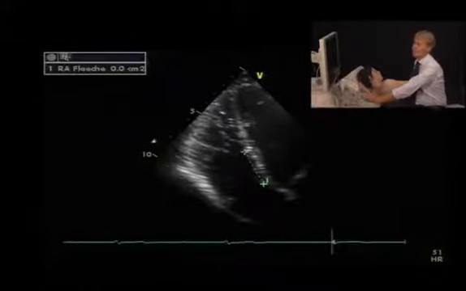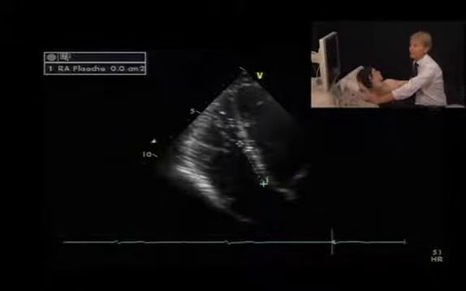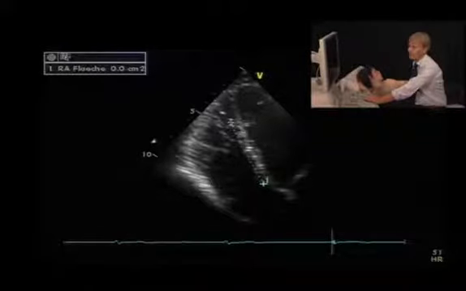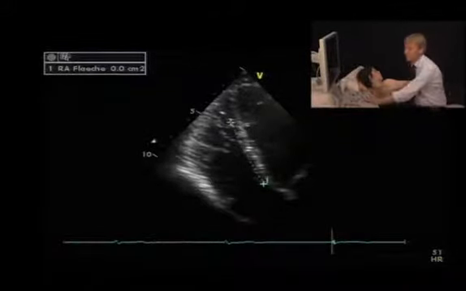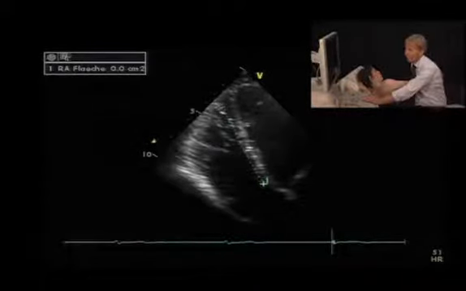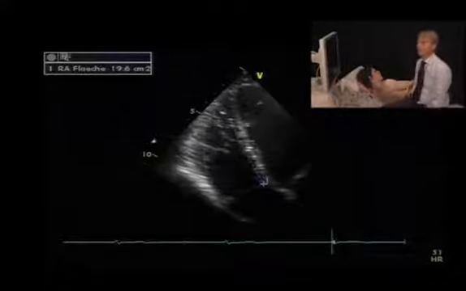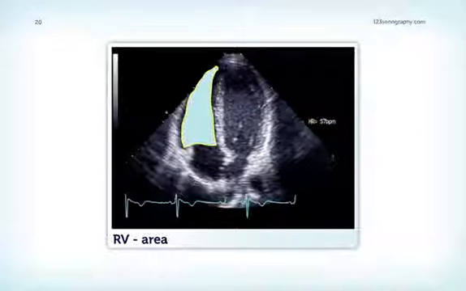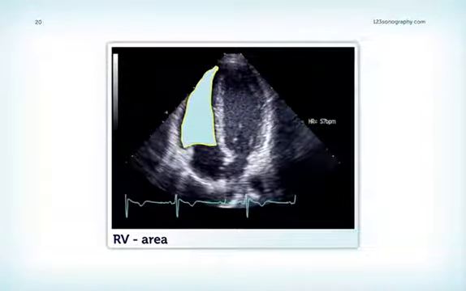What you can see very nicely here is that it's very difficult to really assess the endocardium, simply because the right ventricle has so many trabeculations. But in any case, what you would have to do is try to cut away the trabeculations, and we would get a measurement of 19.6, so almost 20 square centimeters. Again, a normal value. So this is the area calculation of the right ventricle, tracing and contouring the wall of the right ventricle, and then the machine does the rest and calculates the area.